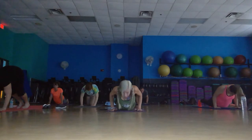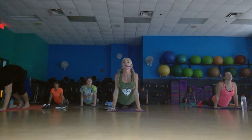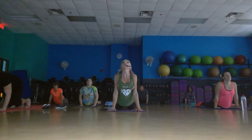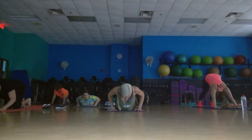And inhale, upward facing dog. Let's roll the toes down, tops of the feet to the mat. Straighten the elbows, just lifting the shoulders high as you roll them back and down. Pushing down through the feet, keeping the legs engaged. Sit off the mat. Exhale, downward facing dog. Flip the feet back over.